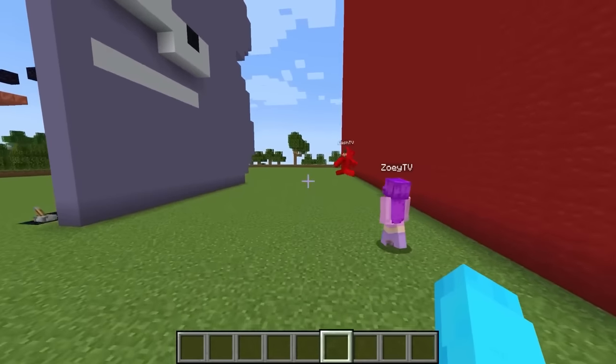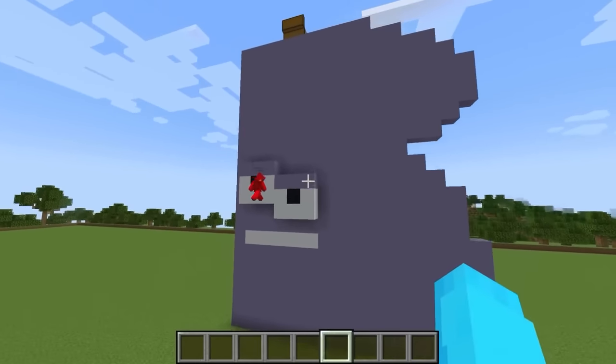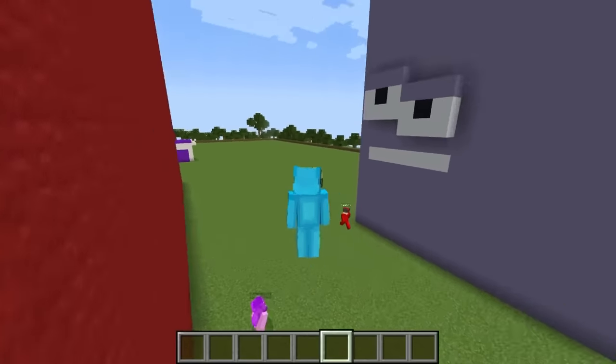Okay, I won't. Look at how good this looks. I'm so proud of this. He has little eyes and his teeth. Oh, look at the eyes. Whoa, in 10 minutes you build this? Yep, pretty good, huh? Sure, we can say that.